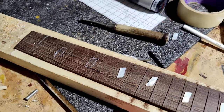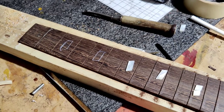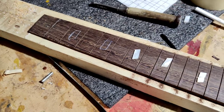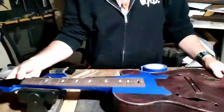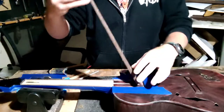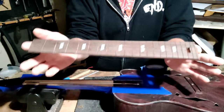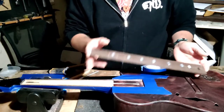And after that, you can just set your inlays. So I'm going to get chopping away and putting these in. And then this fretboard will just need another sanding, and we'll be ready to put it on the guitar. Well, now that we've got the fretboard all inlaid and ready to go and re-radiused back to where it needs to be, I guess the only thing left to do is to glue it onto here.